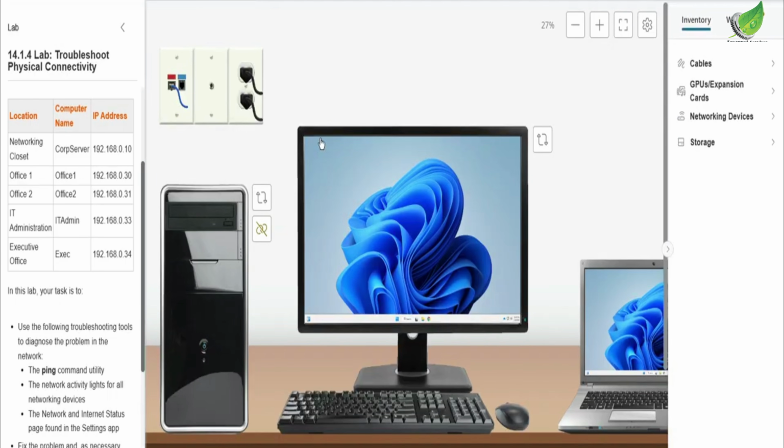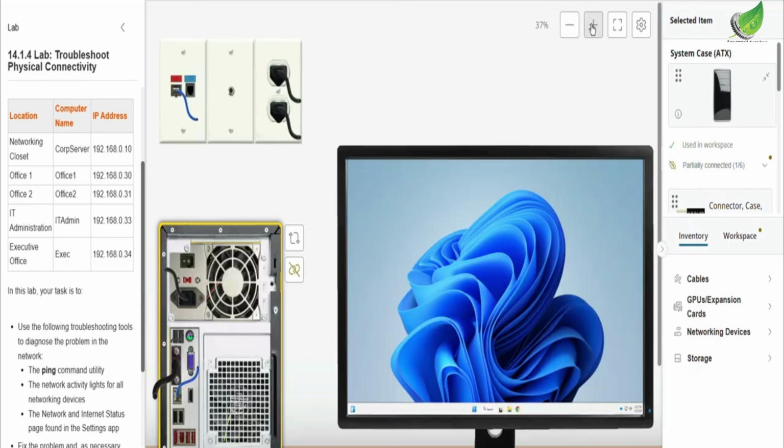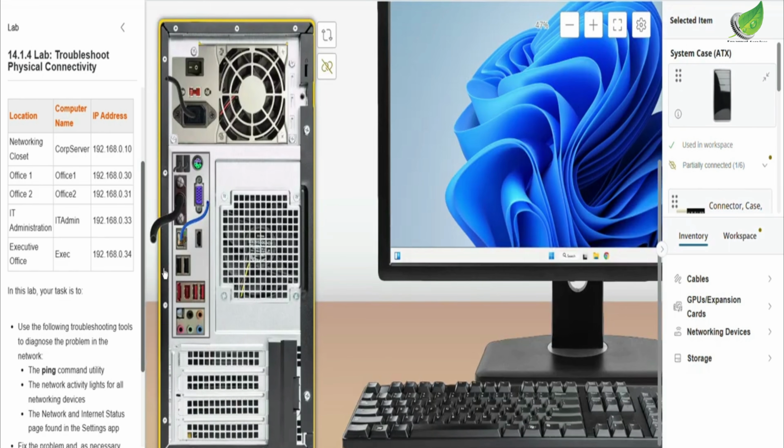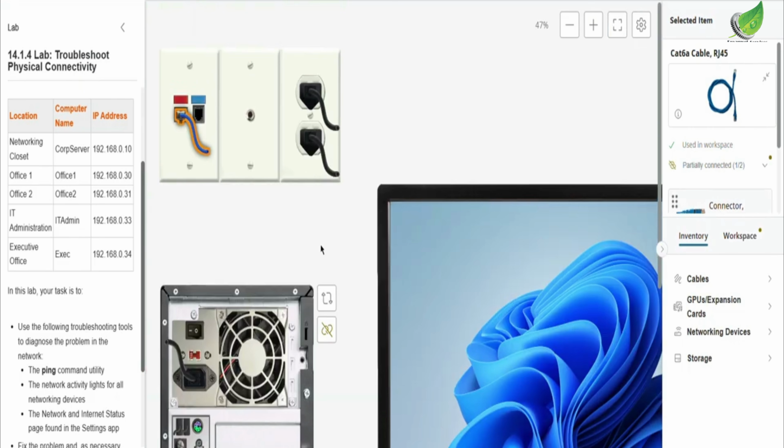We'll go over to the back, and while in the back you want to remove the Ethernet cable and we unplug it from here also.